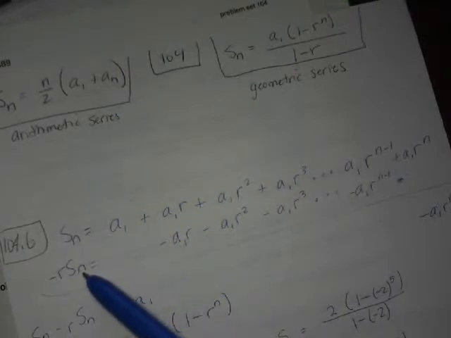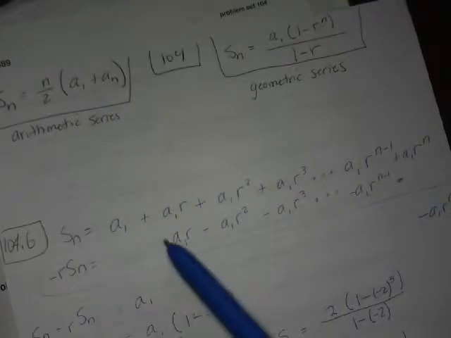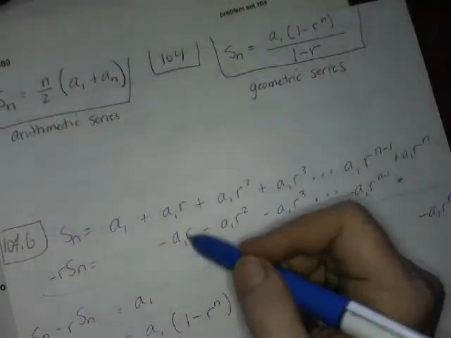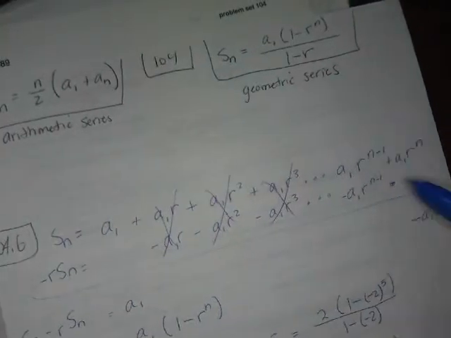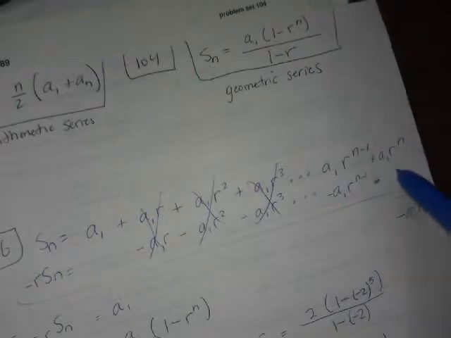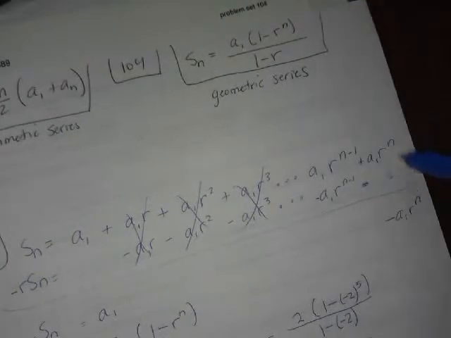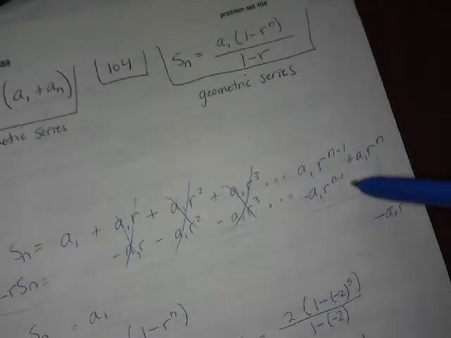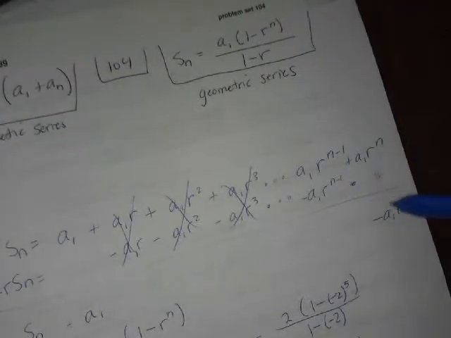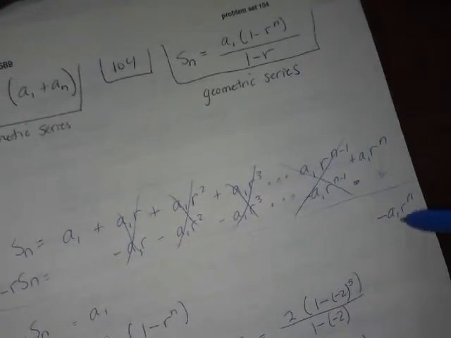When I multiply a sub 1 by r, I'm going to start out here. That's good because these are going to cancel out, right? But at the end, I'm going to have an extra one. Because the n minus 1 got multiplied by an extra r, it's r to the n. And so all this stuff cancels out except for this one. And so there it is.